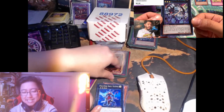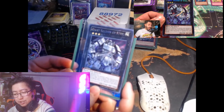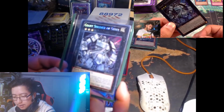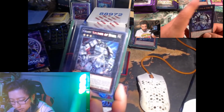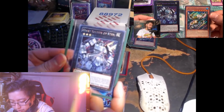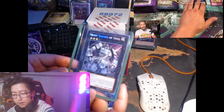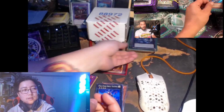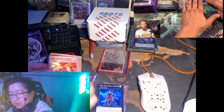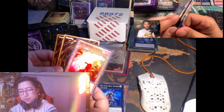Giant Soldier of Steel. All right, so that's the next card. That's a cool card, sorry for my language. The first secret. Level 3, Rock-type monsters. Look, finally, at that foil bleed. Oh my gosh, Giant Soldier of Steel. And nice, two secret rares already. That's epic. Awesome. That is a great start. All right, we'll continue with these other ones.